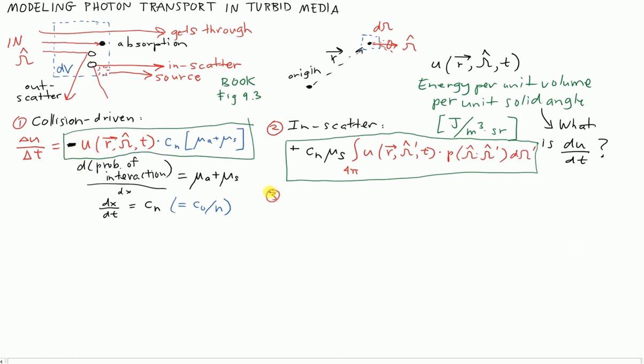The third term is pretty quick. That's the source term. We're simply going to name this with a quantity q as it's called in the book. So it's any sources at this location that are producing new scattered light that can join the scattered light beam heading in exactly that direction. And the units of sources are the same units of du/dt. So instead of joules per unit volume and steradian, it's joules per second or watts per volume and steradian. This is all pretty straightforward.